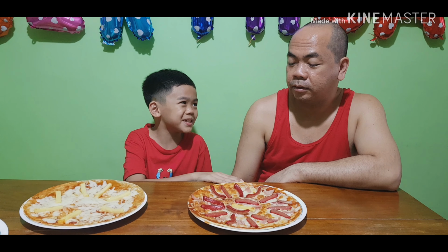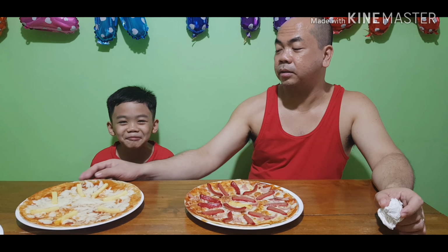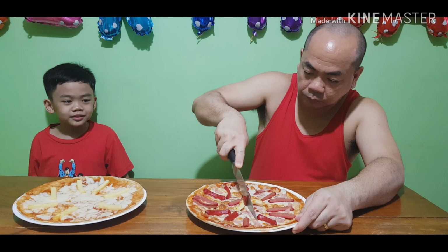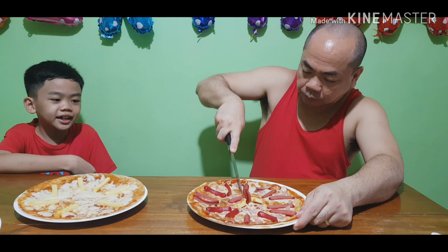Pizza is done. This is my pizza and this is my dad's pizza. So you have to taste it. So mommy will be tasting it and know who has the better pizza. Okay, Daddy will slice it.